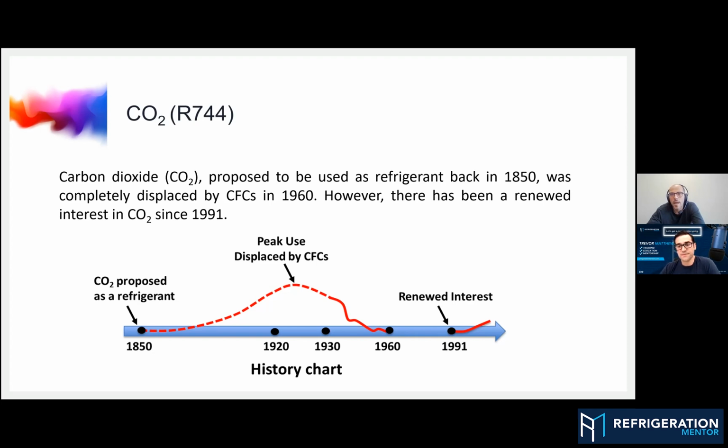Yeah, exactly. I guess we have a question, Trevor. Do you want to answer them now? Sure. So, what piping material is in the borehole for our 744? What was actually being put in the boreholes? Yeah, the conventional system, if you run it for only heating application, of course, copper can do the job. But normally in our system recently, in the boreholes that we drilled, we used stainless steel piping. But this is what I'm going to talk about at the end of the presentation, that even plastic can be used for CO2. That's the interesting part of the presentation that I'm going to talk about.